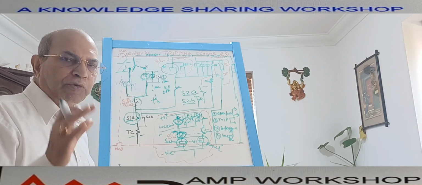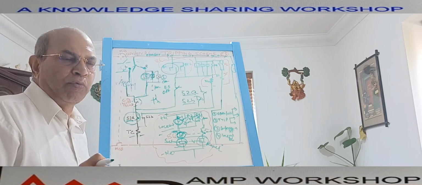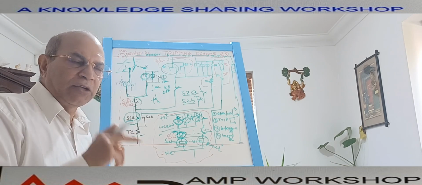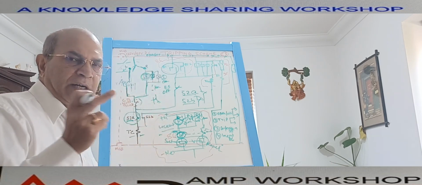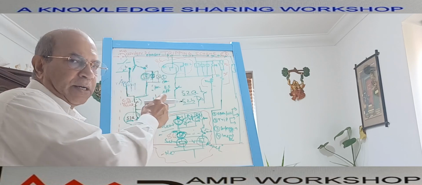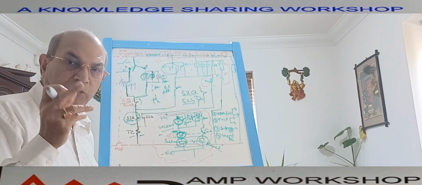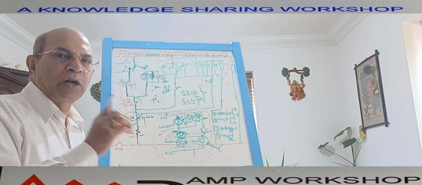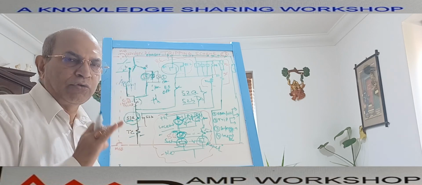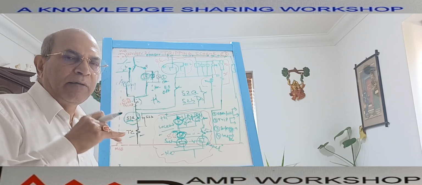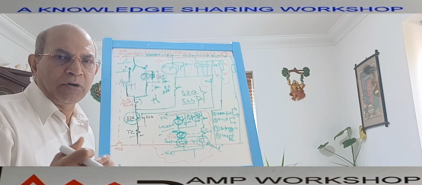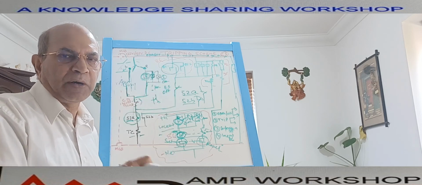So this type of protection function we put in one group. Suppose there is a busbar differential relay that has operated. When it operates, it also trips this feeder breaker. That is very urgent protection. So this type of urgent protection we put in one lockout relay, because we do not put all the protections in the same relay. Then we put another lockout relay, which may be for overcurrent, earth fault, overload, this type of protection function.